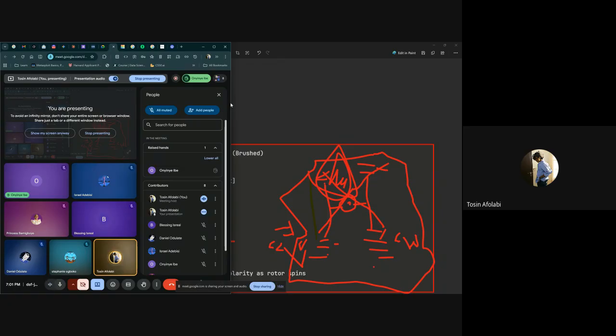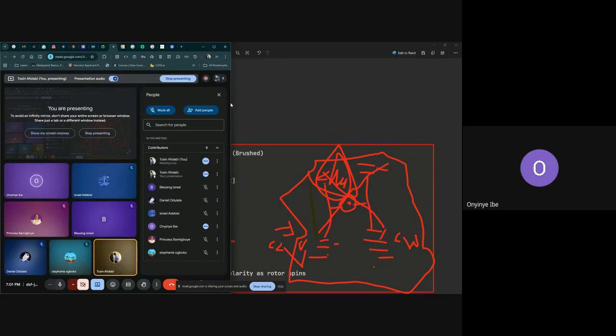Miss Onye, your hand is raised. Yes, I wanted to ask, is it preset? The one that allows forward and reverse, is it preset, or is it according to the one you choose? I can't really give an exact answer, because sometimes when we preset, we might have to set it manually. It just depends on what you are doing. If you want to build the H bridge manually, do it. And if you are using a pre-built H bridge, same thing.